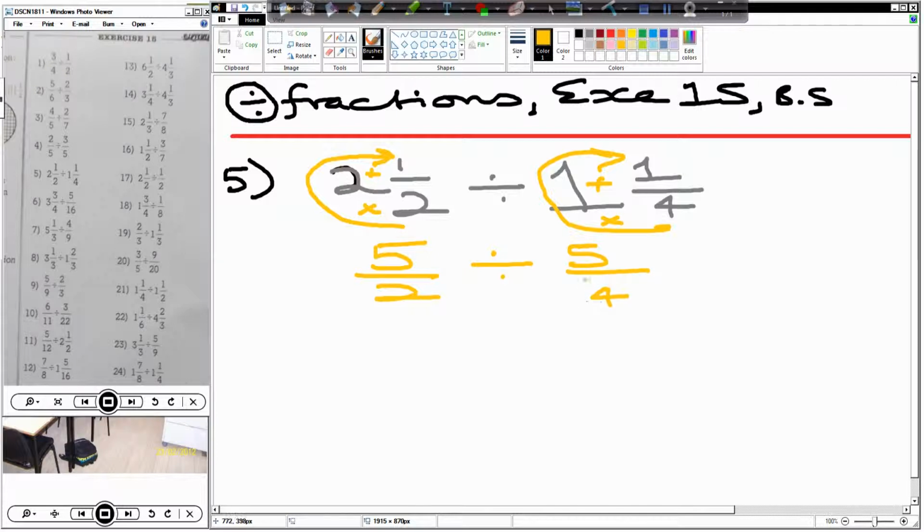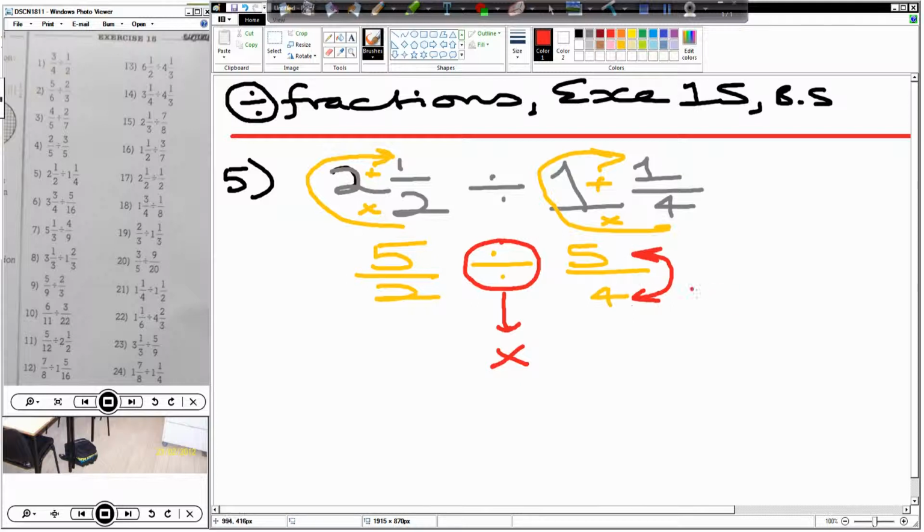Here comes now that special step. Which step is it? Step 1.5, which is only for division. Otherwise, everything is for multiplication, but division has an extra step. Now, what does that extra step say? Turn the division sign into a times. This is how we do it. We just write it down on the next slide. So look at the board. We don't change it there, we change it in the next slide now. And then it says turn the second fraction upside down. So the 4 goes to the top and the 5 goes to the bottom.